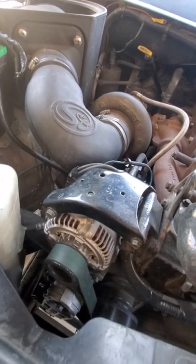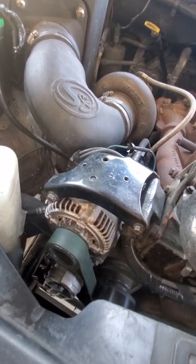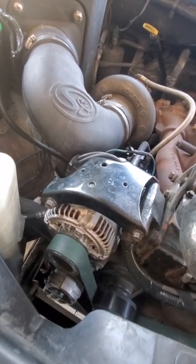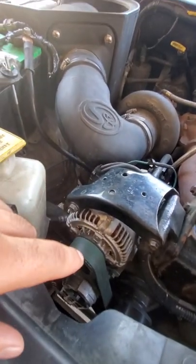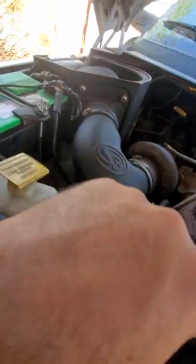Prior to rebuilding the transmission, I looked up a lot of videos and there's plenty of information on YouTube. Thank you to everybody who has posted videos — it's been a much much help. So this is my little grain of rice. This cable right here comes off the alternator — I'm gonna show you right now.